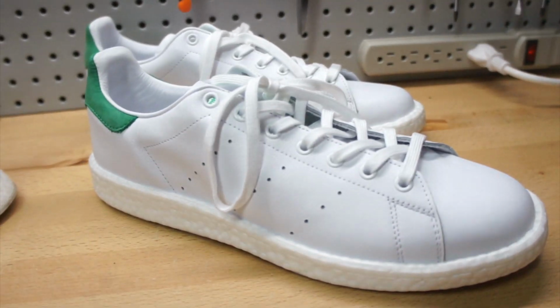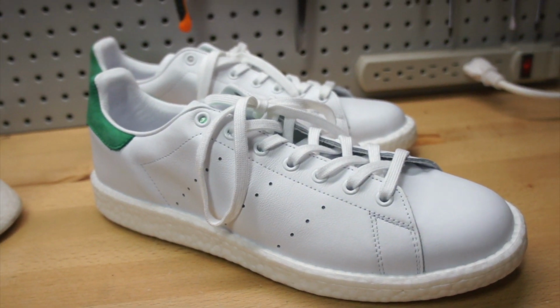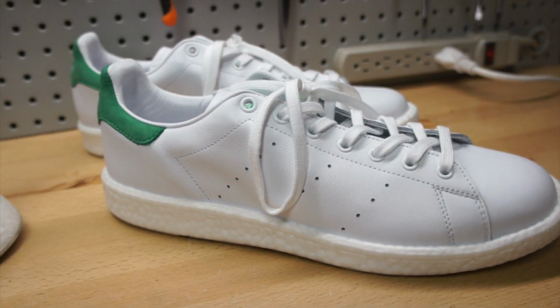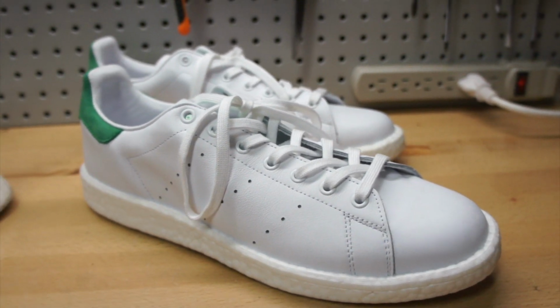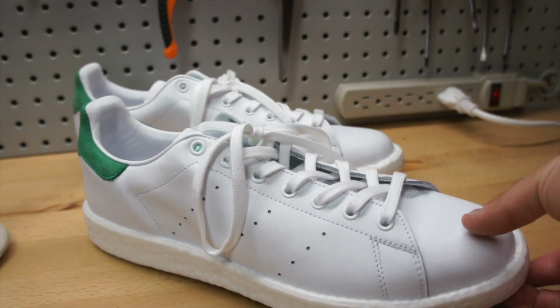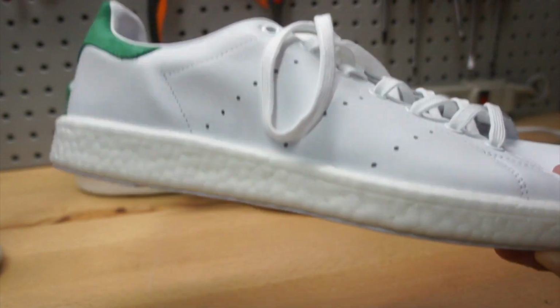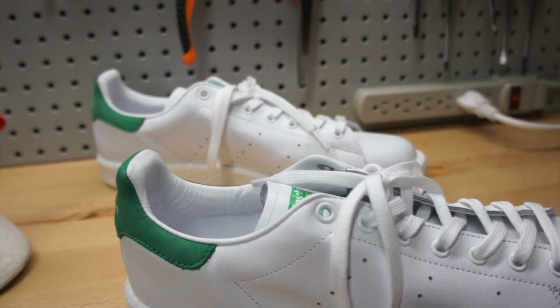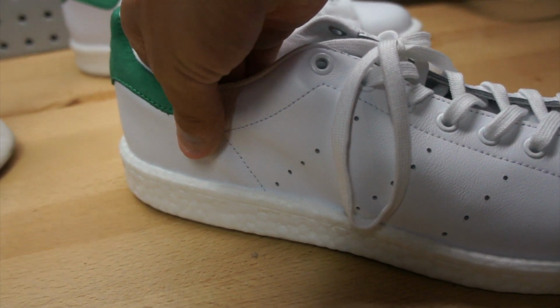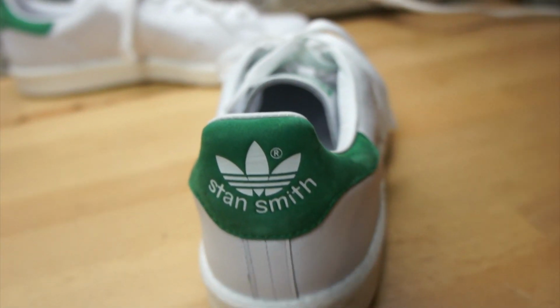Now into the Stan Smith Boost, some pros. I really like the style. These are really fresh. I feel like very versatile. You can dress them up, you can dress them down. And this shoe is definitely improved from the original. I mean, come on, it's lighter, the cushioning is much better. Very, very nice reinterpretation of the original from Adidas.